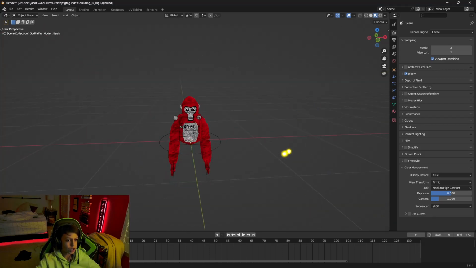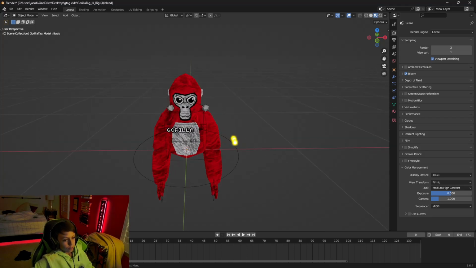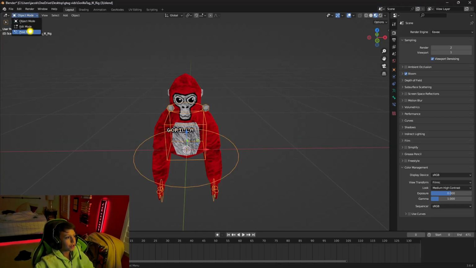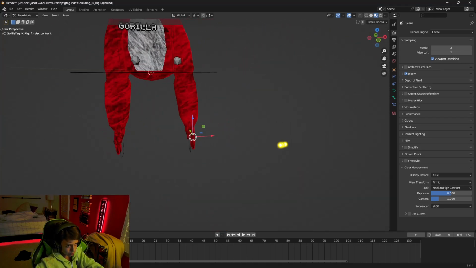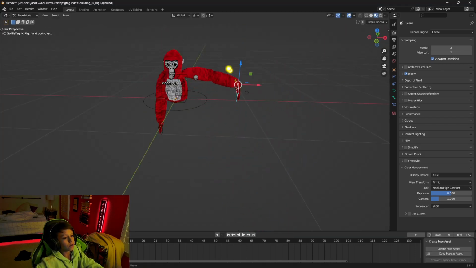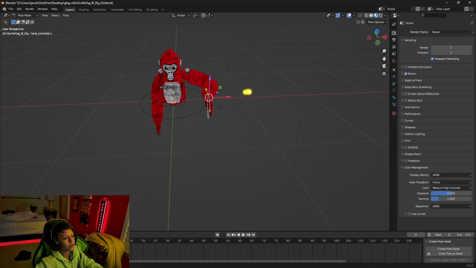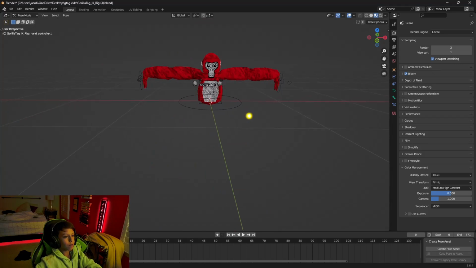Now we're gonna start posing him in the position that you want him to be in. So click on this outer part of your monkey right here. Come up to here and then hit pose mode. With their hands down here, you can move them around to wherever you like. Make sure when moving their hands, you have the outline of the hand selected. Then drag it out into wherever you want to put it. I'm gonna have him in a T-pose.